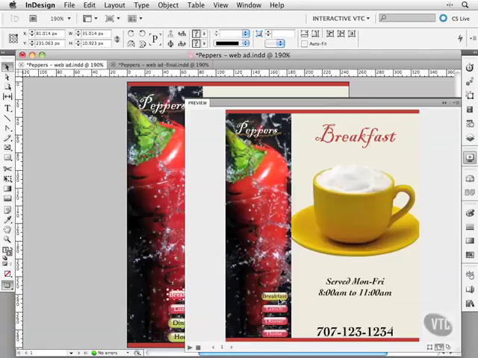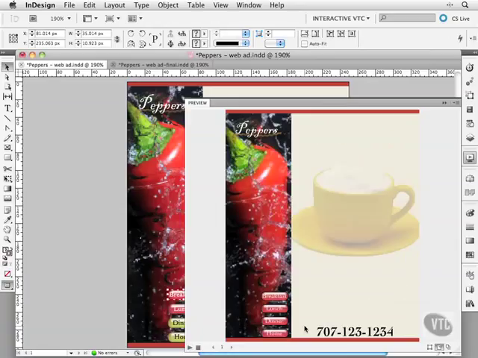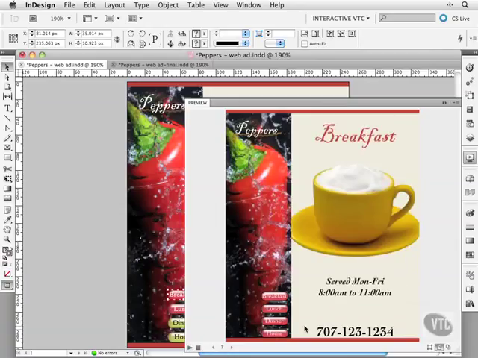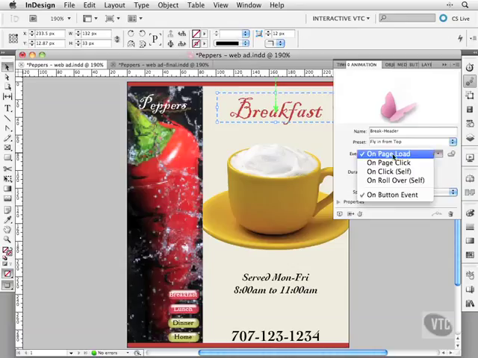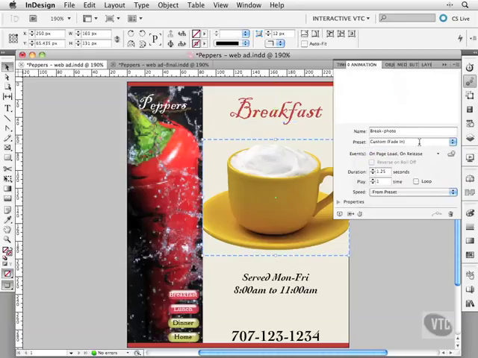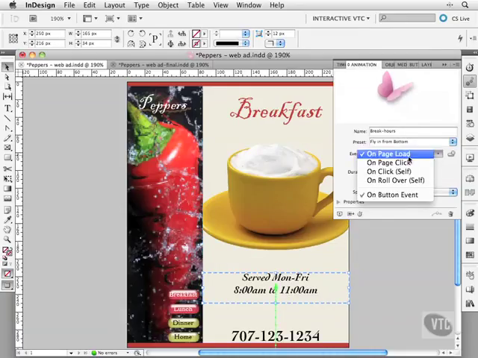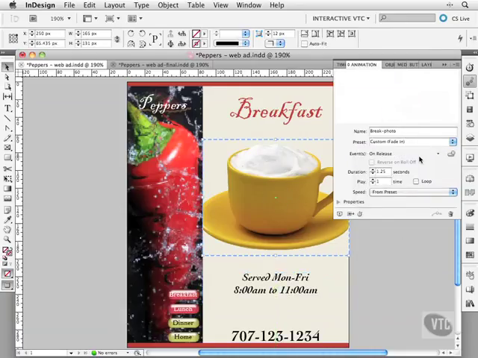It comes in, and if we click on the button, now notice it's coming in as we load it. So if I just refresh it like this, they automatically come in. We don't want this now, because we want it only to come up when we trigger this button. So we've got to select these individual items here, go over to our animation, and every time we've got to turn off on page load. So we'll go here on page load, turn this off. I think I got this one, just let me double check. Yep, on button event like that.